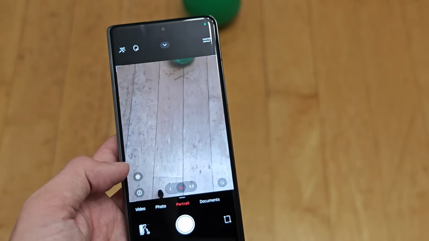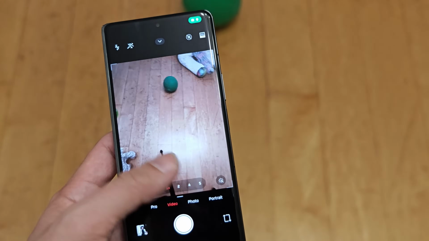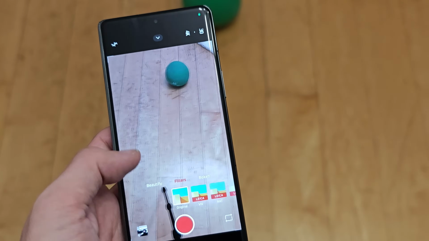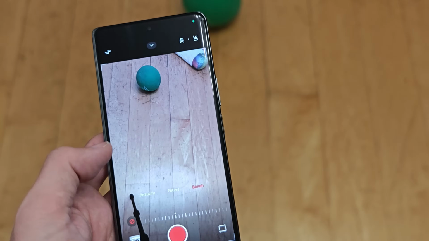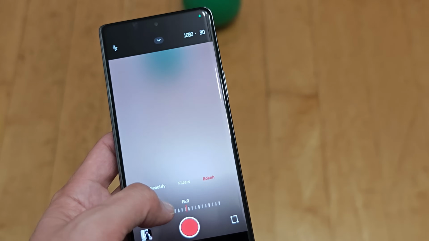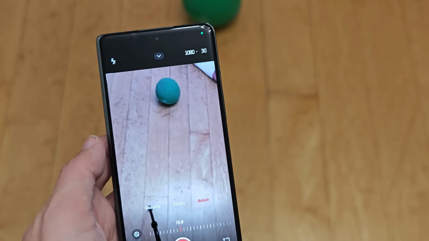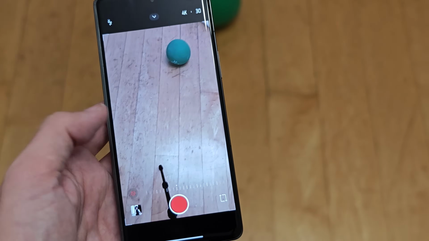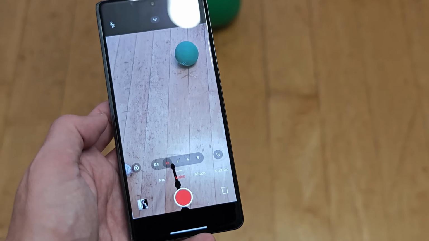I'm not so sure about that, but yeah, this is nice that we have this here. Even for video we have an EV control there, and the possibility to choose filters or even a bokeh mode, which is also available here. When you enable the bokeh mode, however, it will switch to 1080p. You see it there immediately, so this is something that you want to use wisely.